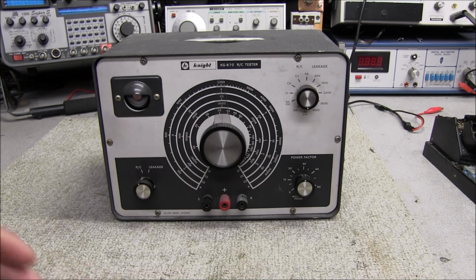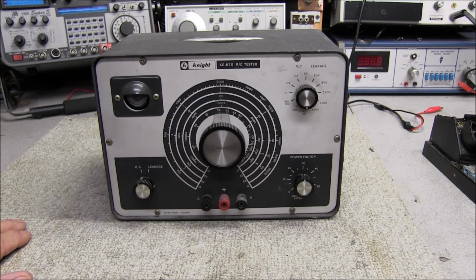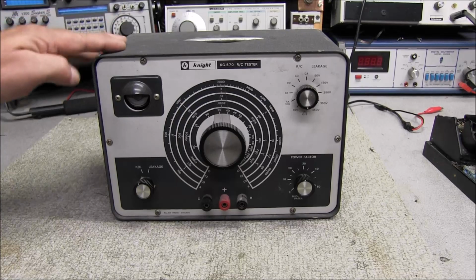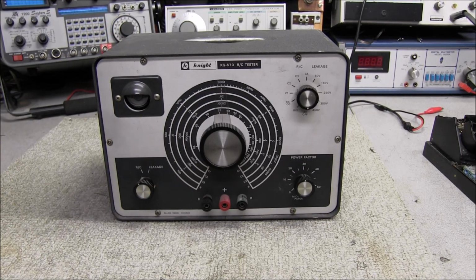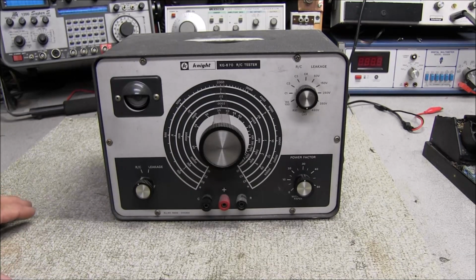to repair them and put them on the eBay store and sell them. But you know what, I really don't want to go through all that hassle of doing that. So I think what we're going to do is take this unit apart, clean it up, update the capacitors and resistors, get the thing working like it's supposed to, and we're going to give it away. I have many capacitor testers, so I don't need this, and I'm pretty sure there's someone out there that could use a capacitor tester on their bench.